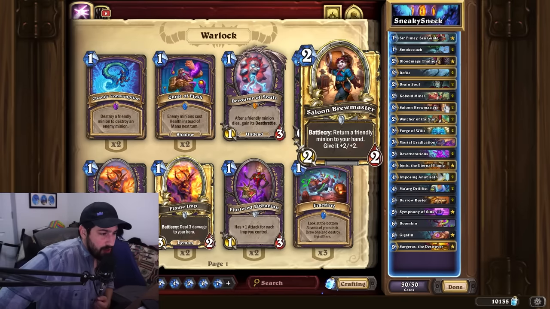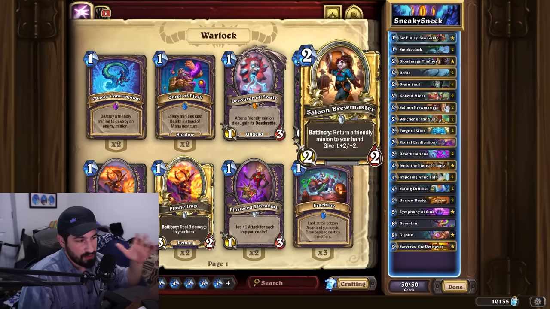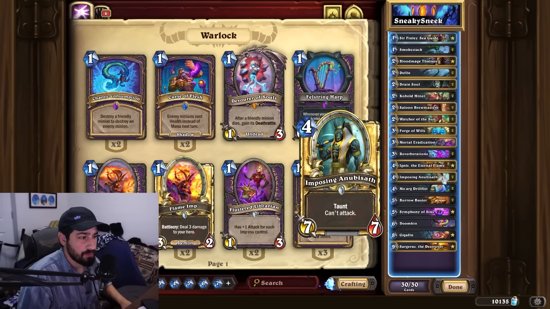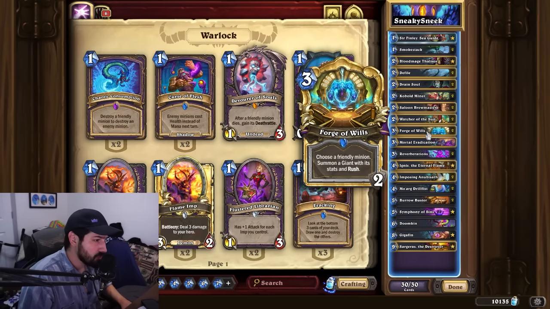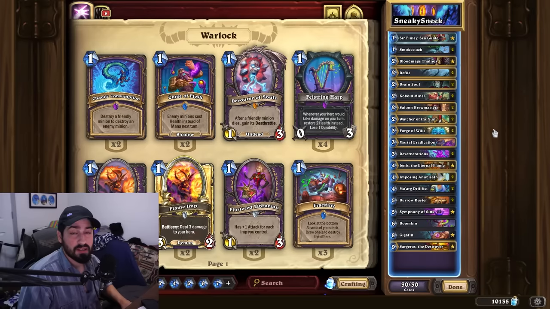Also, I like to look at the snake as a win condition in the deck, not the win condition in the deck. This, in my opinion, is a control Warlock. It has other ways to win, like Ignis Weapon. It's got the Imposing a Noob with, of course, the Forge of Wills. It's got the Symphony in the deck. It has Sargeras. A lot of cards in this deck can just win. It's got a lot of control in it. It has a lot of heal. This is probably one of the most flexible, versatile decks that you can play right now.